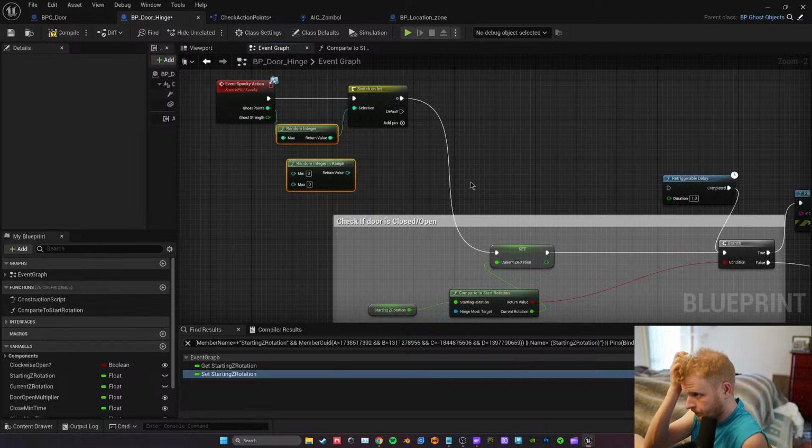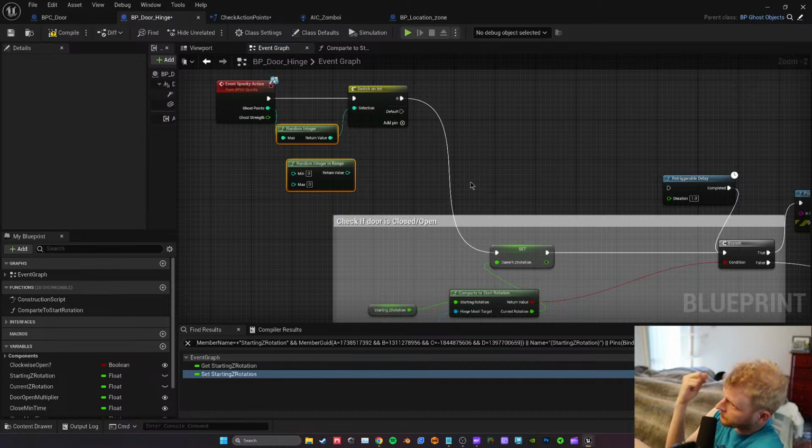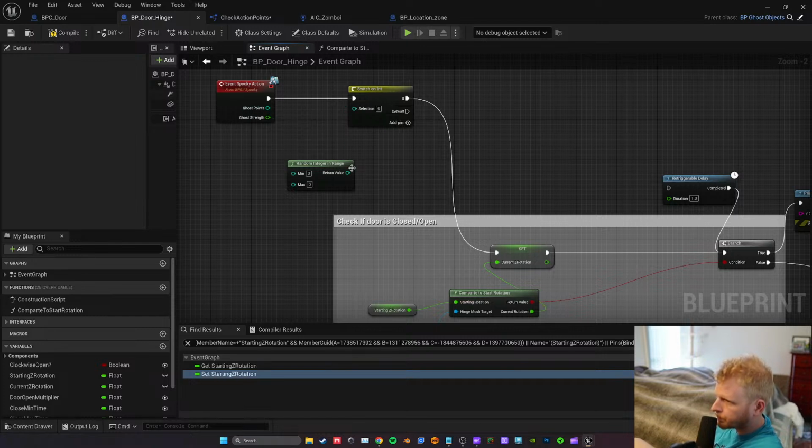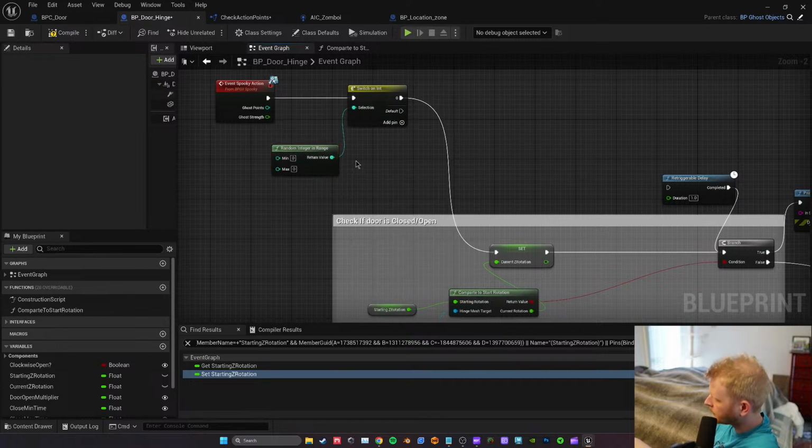It's alright. Switch on int. So... yeah. Max number of actions. Yeah, that's lame. Okay. Return values that.